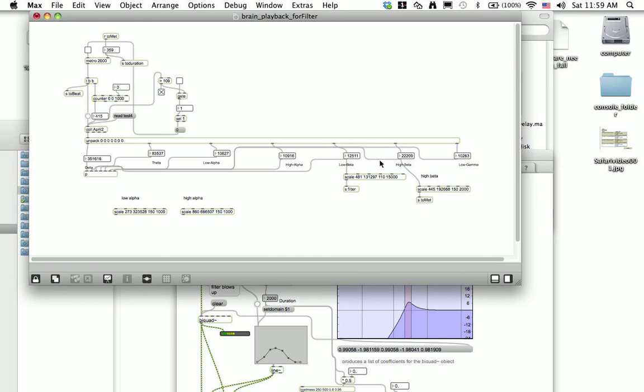Very cool. So now what I want you to see is that you can start using either the same or other variations of your high alpha, low alpha to control other aspects of the sound or the visuals. Okay? This one here is just taking the beat from the metro every time it sends out a bang. Let's say in this case it's 359 milliseconds.